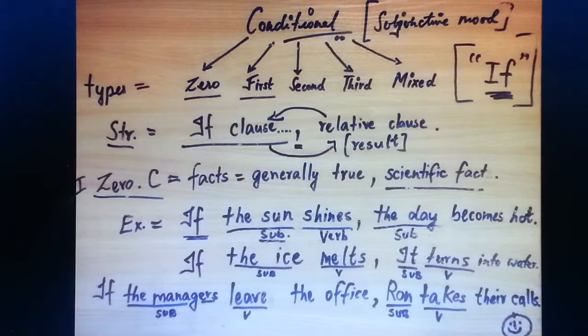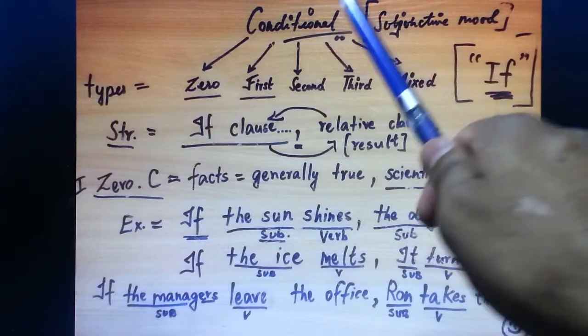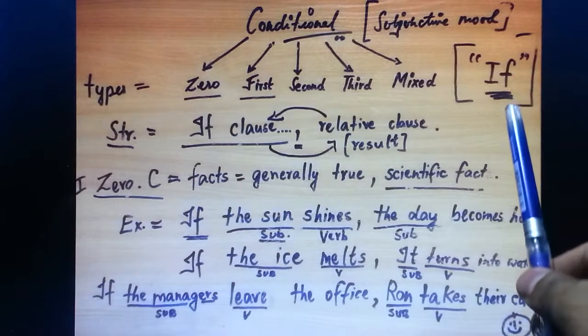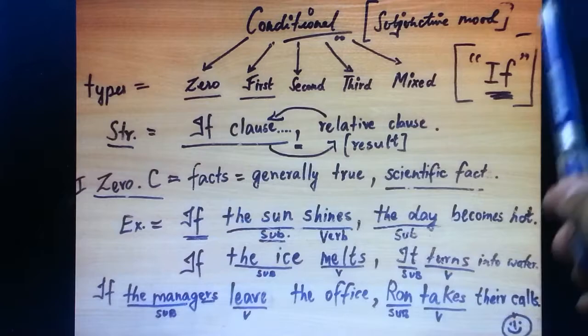Now let me tell you something about if. Generally, in conditional sentences, we can replace if with other words too. Now what are those words? For example, otherwise, or, unless, in case of, provided, suppose, when, and there are many more, of course, but we will use only if. I will concentrate only on if.